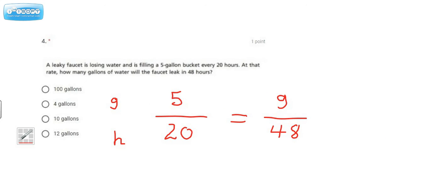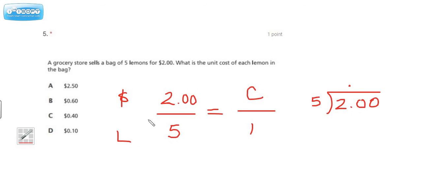For the next question, it's a similar kind of thing where if you don't simplify the ratio that's given to you in the problem, here they're talking about a 5-gallon bucket every 20 hours, I would divide by 5 to get that to be in simplest form. If you divide that by 5, you're going to get that. If you divide that by 5, you're going to get that. This is now compatible, so take advantage of the compatibility there to solve for G. This is another one where you're basically just simplifying. You're dividing $2 by 5, and that'll be your answer. And you'll pick one of these.